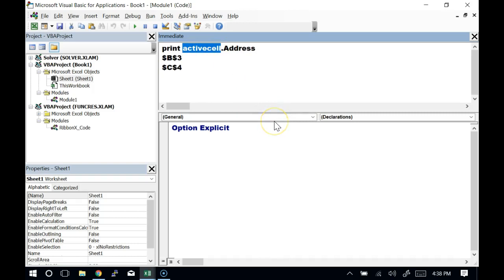By the way, there are other ways to specify cells, as you can imagine. I could specify it by saying cells, kind of the collection of cells. I want the one that's on row 5 on column 12. So that should be L5. Should be the address there. So there's L5. So that's another way to refer to a particular range.